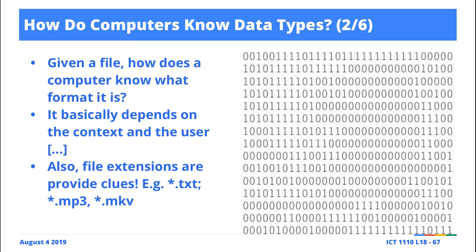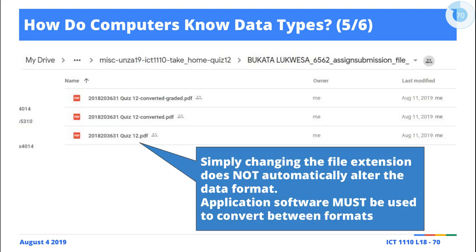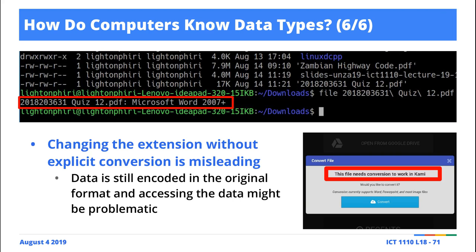This raises interesting questions - the user is mostly responsible for this. This happened with Luquesa and Mr. Palo here, where you have your solutions in a Word document - let's say x.doc - and then because Moodle has a restriction allowing only PDF uploads, what you decide to do is rename the file to x.PDF. The system then assumes that because there's a PDF extension, it expects a PDF. So it uses a PDF application to open it, but it can't open it because it's not actually a PDF - the data is encoded using Microsoft Word.